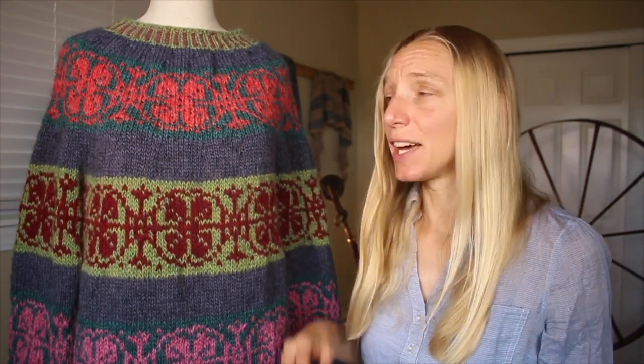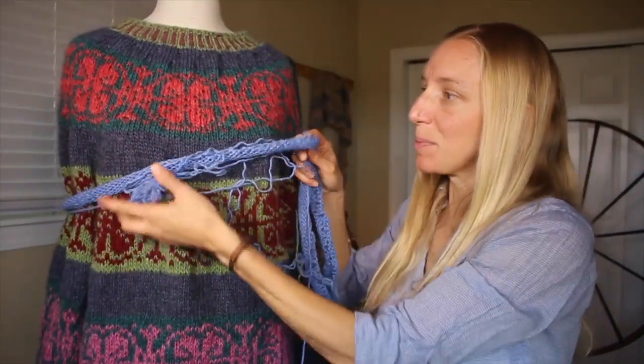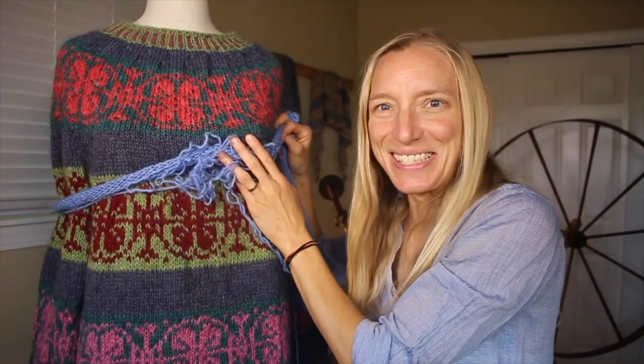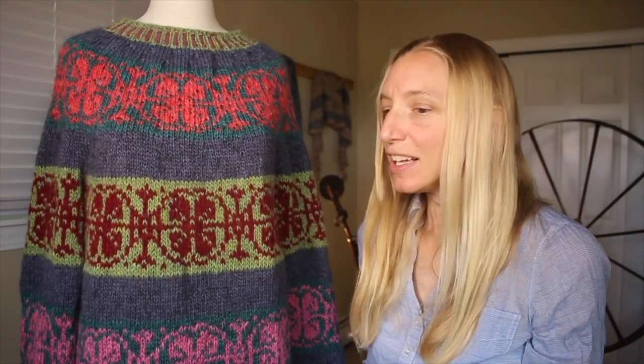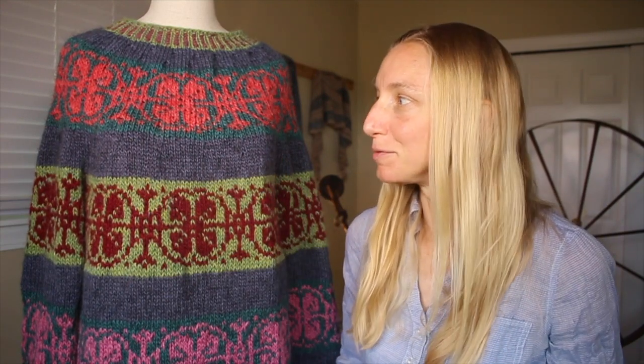So as you can imagine, I had already knit the entire body of this sweater, and that's 3 sections of color work, the yoke, the whole deal. And I was like, oh, how am I gonna do this? Because you have to imagine that this is like a stripe in the sweater. It's just sitting there like this. So what do I do? Well, I used my handy dandy technique that I used for the adding length to a sweater video.